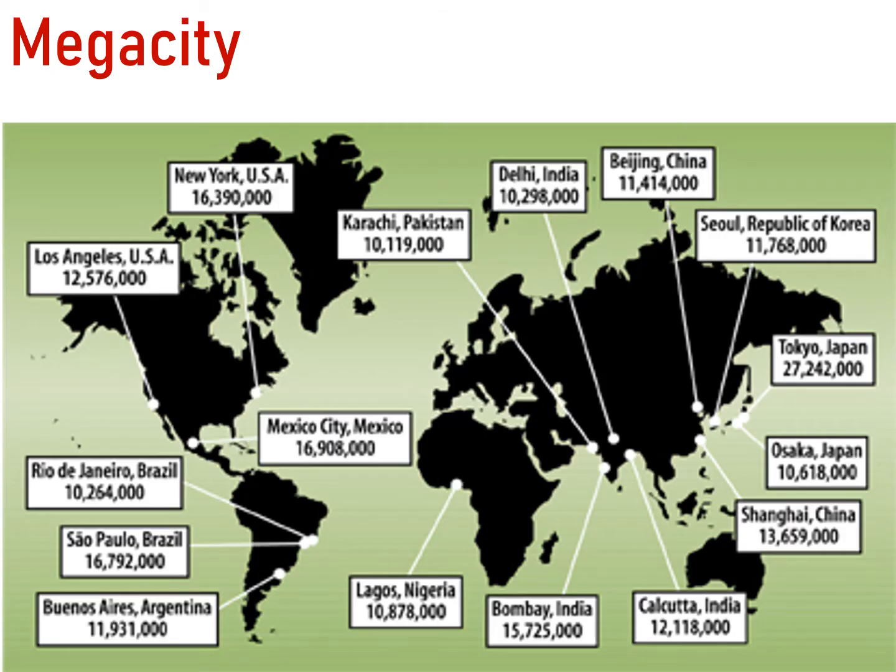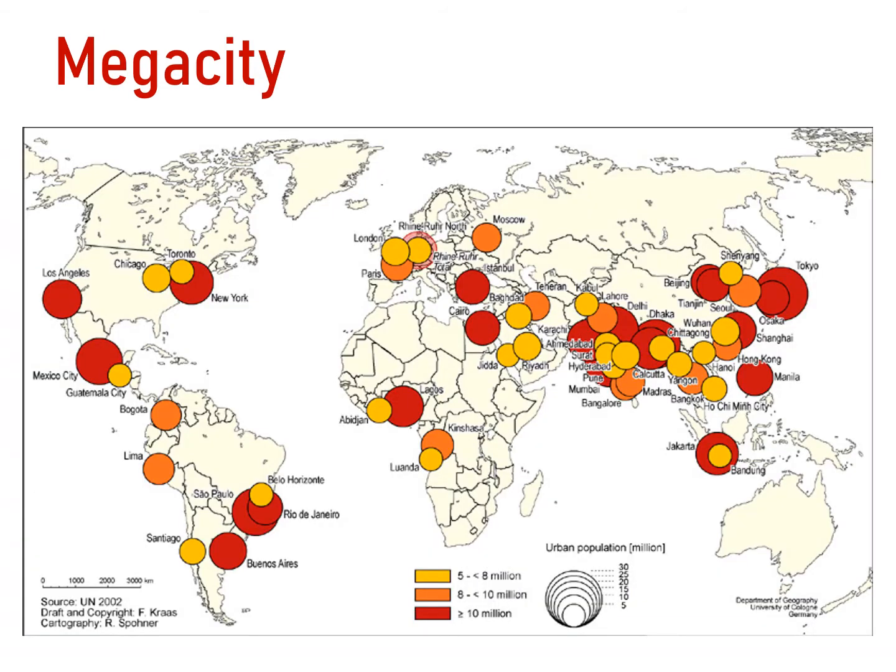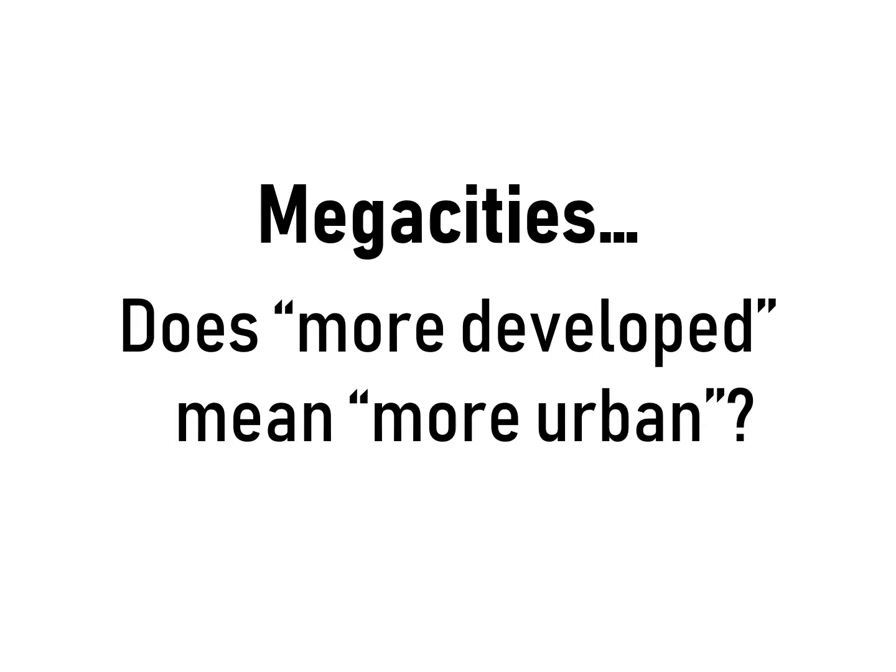Here is a list of megacities, and I'm sure they've gone up over time. And just looking at it again, there should be a trend here that you see. Definitely in the developing world, we have more megacities. Which then asks the question, does more developed equal more urban? And no, it doesn't, because the more developed countries are not more urbanized than the developing world. In fact, urbanization is booming in the developing world, and they're urbanizing at a faster rate than the developed world because we have moved on to suburbanization.